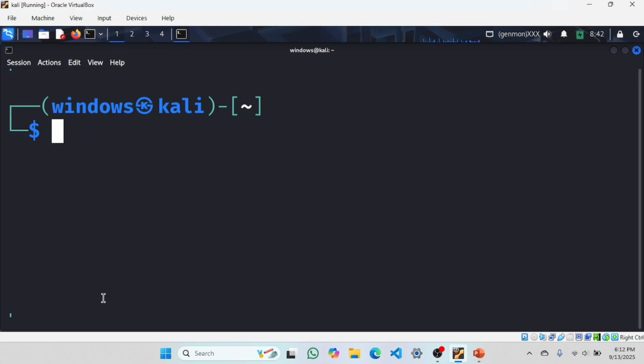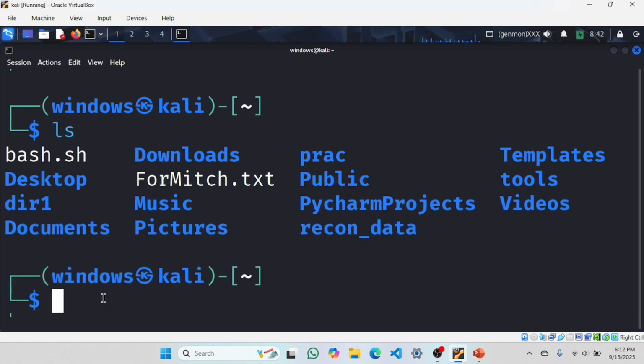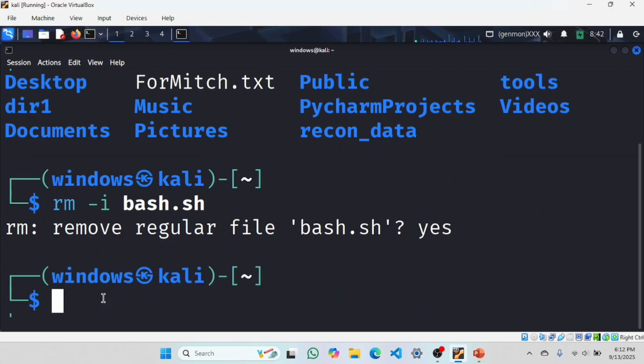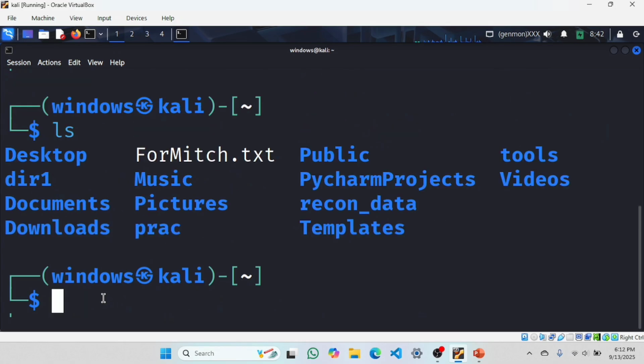Let's have a practical on this. If I want to remove this batch.sh, but I use the option -i to ask before delete. Remove regular file? Yes. You saw it's removed. So let's make another one, abc.txt file.